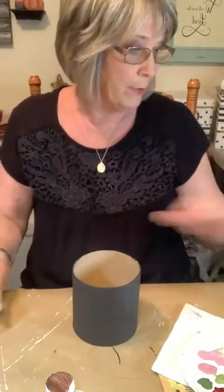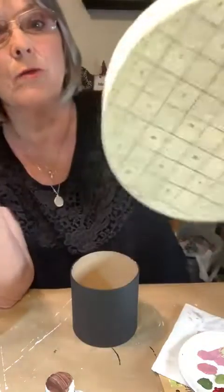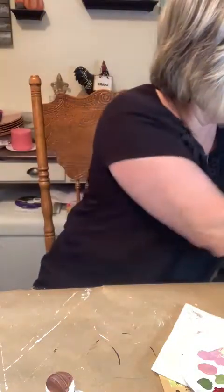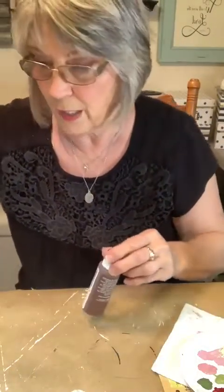Let me get some of this paint out of my way. I'm going to check this, but not right now. If I feel like it in a little while and some of you still want to hang out, I'll check it. I'm just going to put the knob in there, move it away out of my sight, and get some room here and work on this sweet little thing I've got over here.